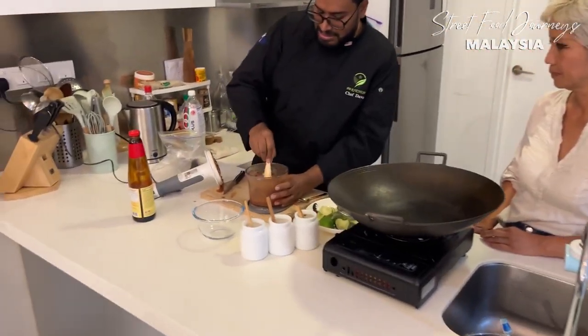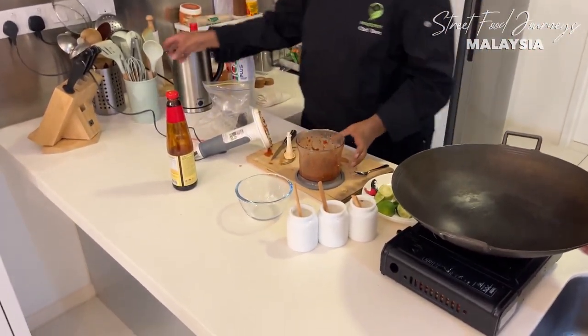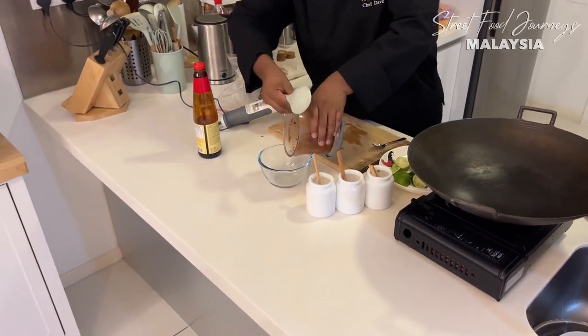Now our sambal belacan is basically done. So we're just going to transfer them into a bowl.